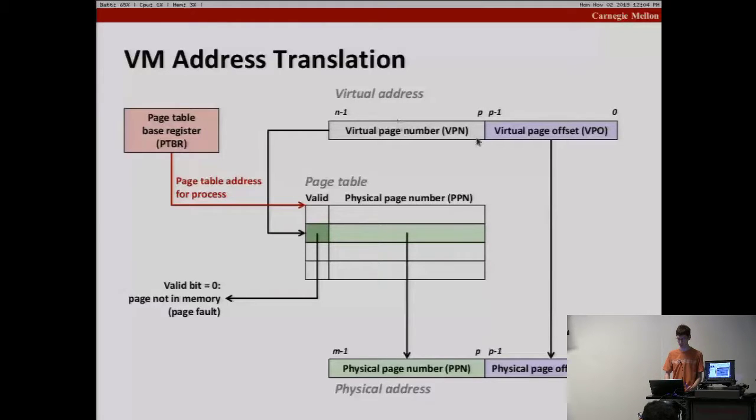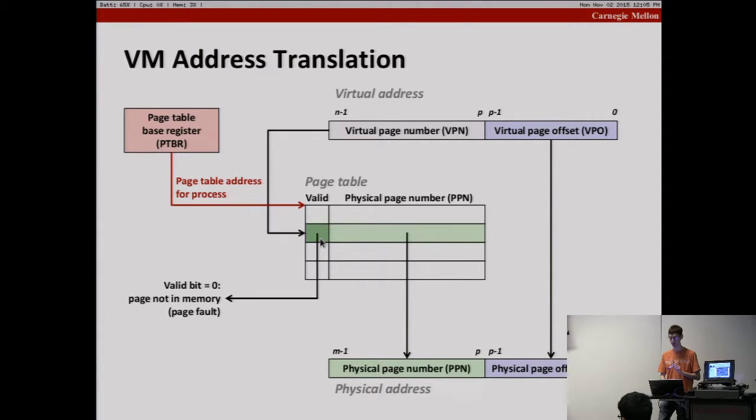So we look up our virtual address. We're going to do a couple of things. If it happens that the valid bit is 0, then what that means is that we don't have the page in our memory right now. It's a page fault. We talked about faults last week. What we can do is go and handle this fault, and hopefully the kernel will be able to load up some memory and put it in our page table for us. Then it'll re-execute that instruction and try to get this memory again. That's what happens if the valid bit is 0.